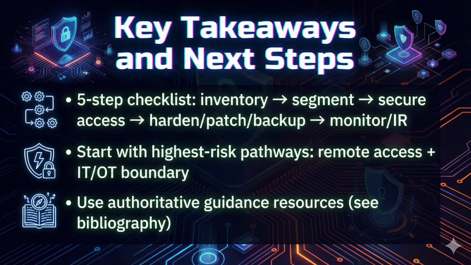If you're building a program from scratch, start with the highest risk pathways, remote access and IT/OT connectivity. Those are the places where small mistakes turn into big incidents. In the description, I've included a bibliography of key guidance documents, NIST, ISA/IEC 62443 overviews, and incident response references, so you can go deeper on any area we discussed.